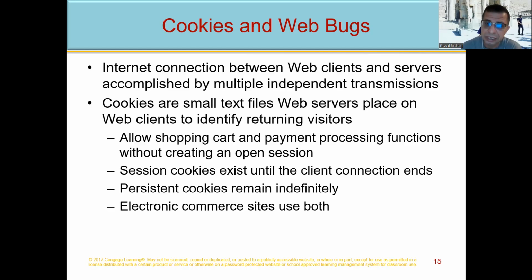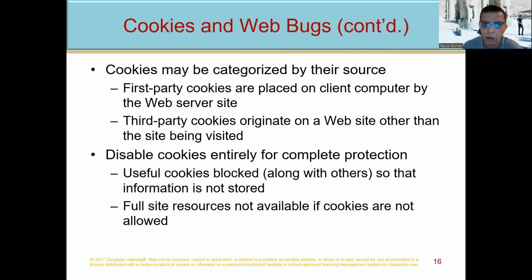Session cookies exist until their connection ends. The persistent cookies are the other kind, the cookies that remain indefinitely, always there. Electronic commerce uses both persistent and session cookies. Cookies may be categorized by their sources. They could be first-party cookies or third-party cookies, originated on a website other than the site being visited.